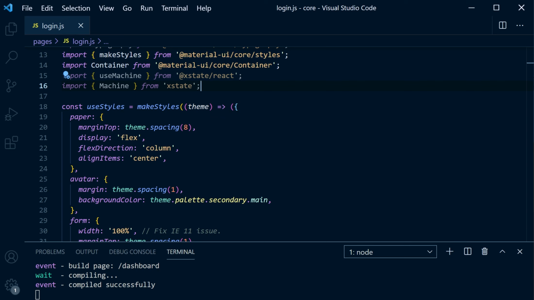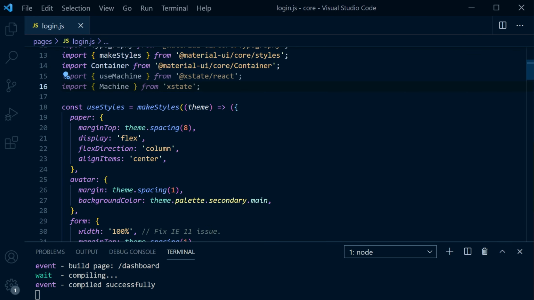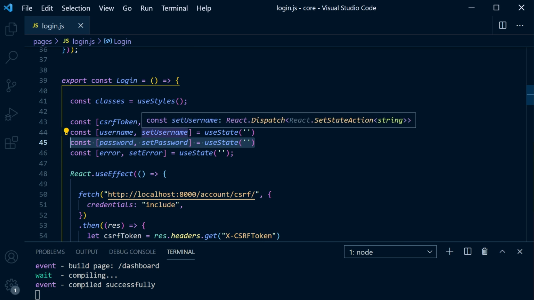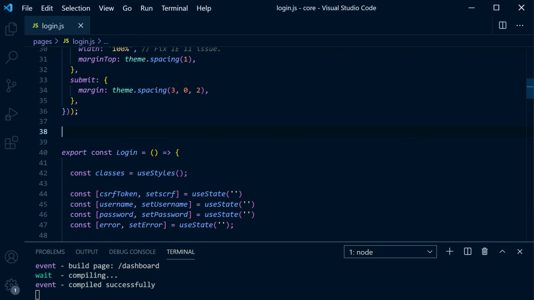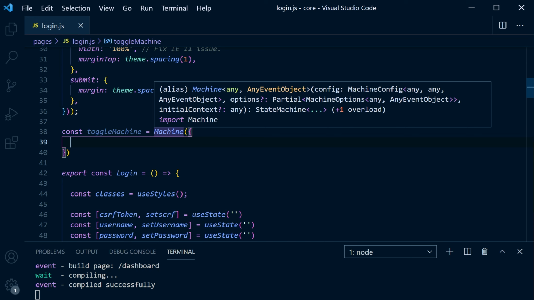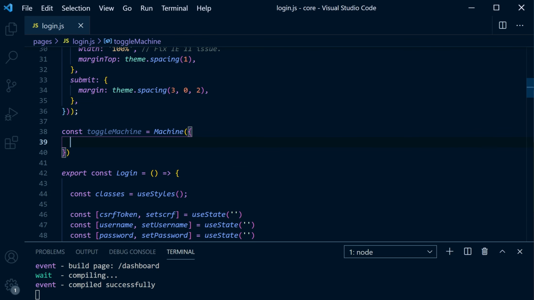Right, so let's set up a new machine. Now we've gone through the process of setting up our state like this, we've got a general idea of what this means. This is basically just a memory area where we're storing data, right? So we're going to do the same thing again. You may be wondering what's the point when I can just use useState. Well, the idea here is that later on we'll expand this and we'll be able to use this as a context. So we'll be able to save this data somewhere in our project so we can access it on every single page. Whereas useState, by default, we can't do that.